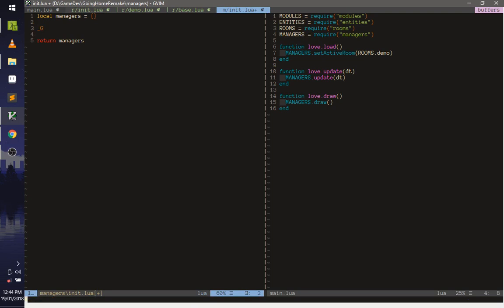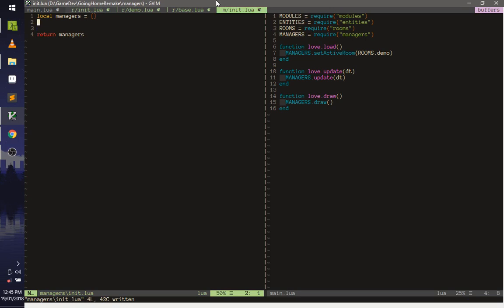With a local table, everything inside is only scoped and encapsulated into this file. If we type managers.modules here, this will not affect the modules file, so we will not have any conflict.